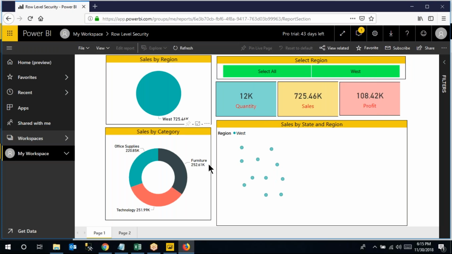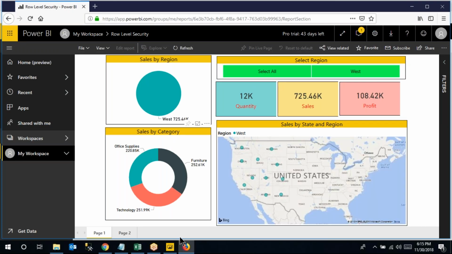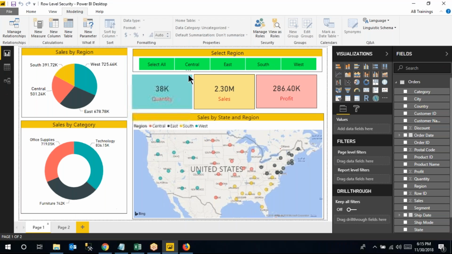Fine, it is working as expected. So in desktop, the report contains all the 4 region data: south, west, central and east. And similarly here also the states for each region are shown. The blue color states are for west and yellow is for south and black is for east and red color is for central.